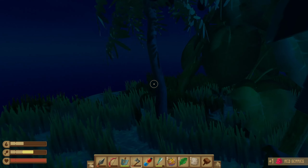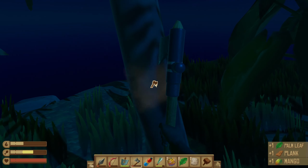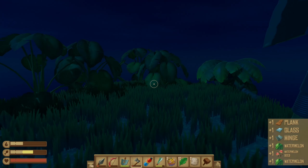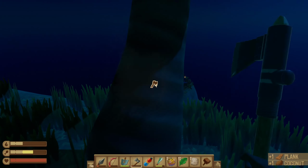Stop it. I need these planks. Leave me alone. Ooh, and a wonderful crate. Some watermelons. Mm-hmm. Delicious, delicious. All right, trees. Last tree right here.